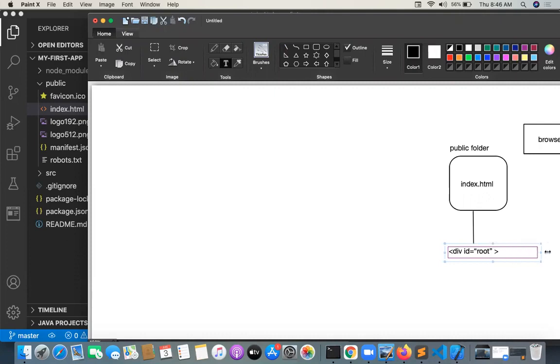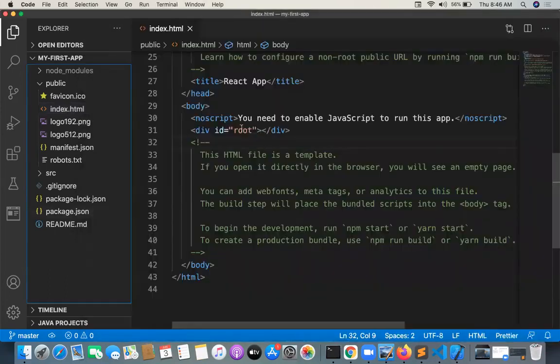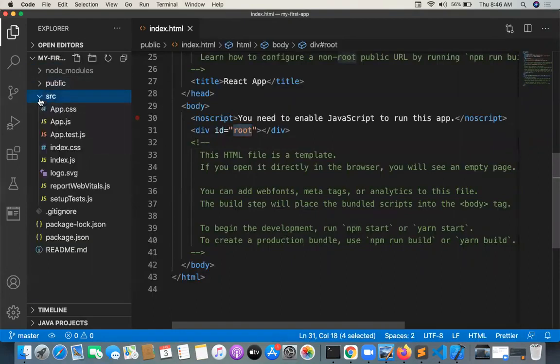First of all, you should understand what is happening with index.html. Root is there. And finally, where is this root going to be connected? Root is going to be connected with the src folder. Public folder close. Go to the src folder.